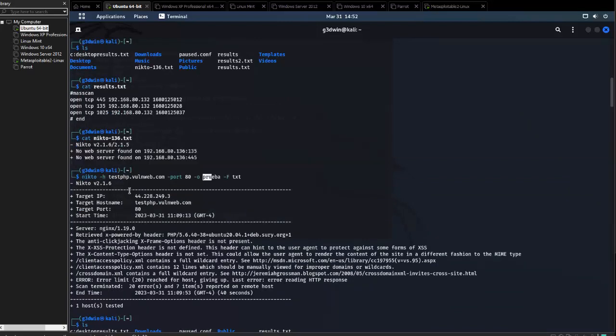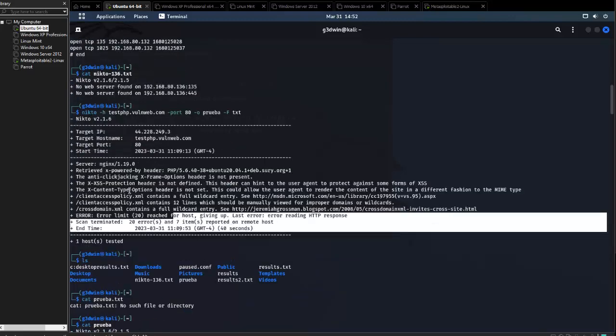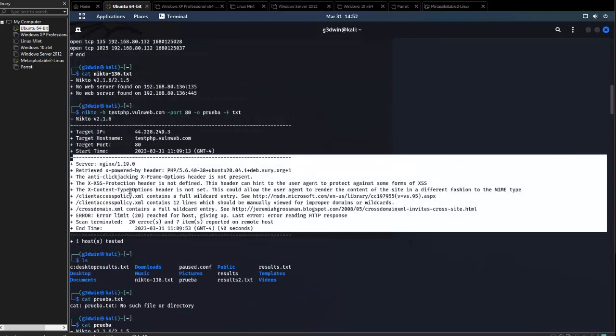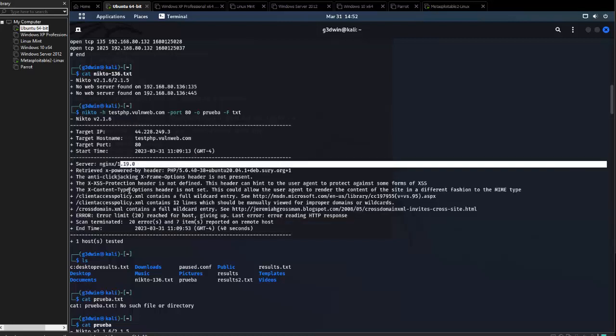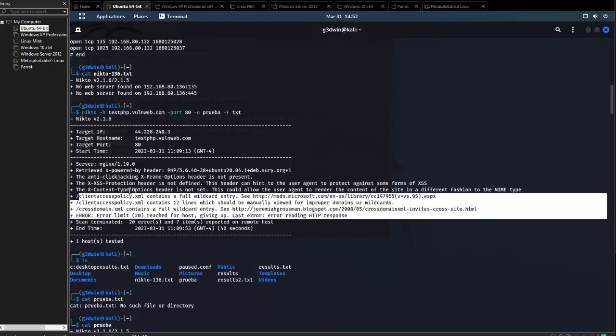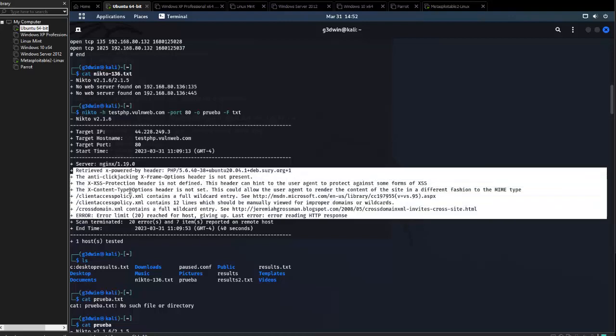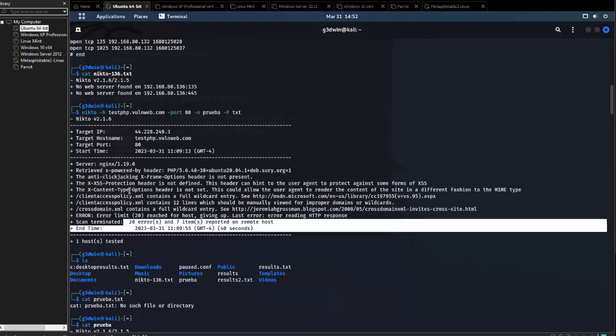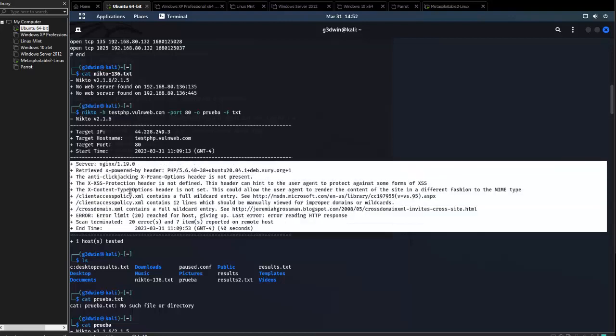Now I call it a test, and again I just wanted to make sure that I was getting the right information. Nginx, that's what it's running, and this is the version of that Nginx. Here you can read it. I'm not going to read the whole thing. You have to learn to take everything with a grain of salt and be able to find the things that might be good for your penetration testing.